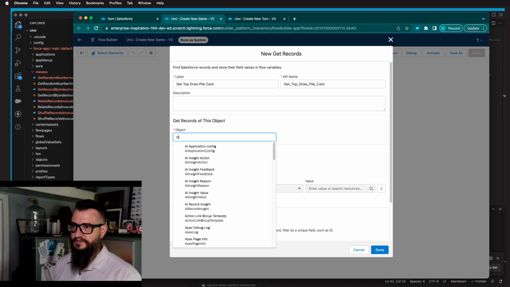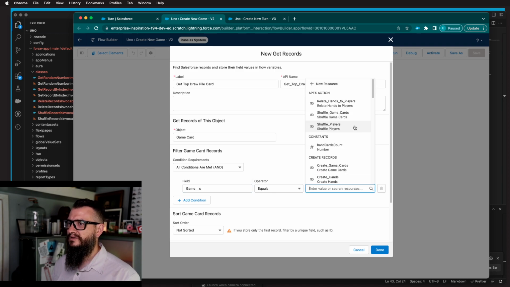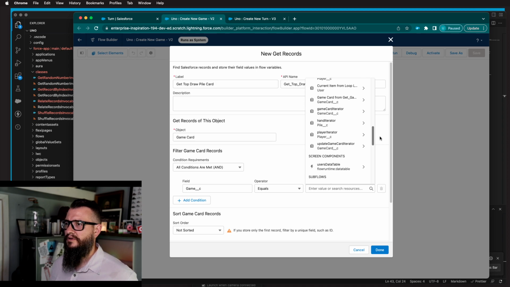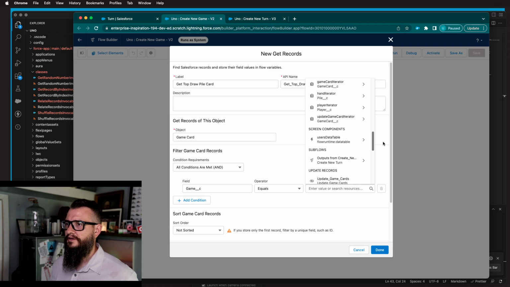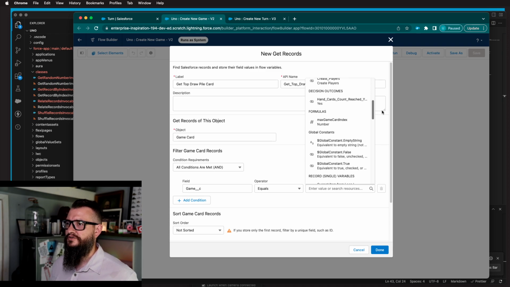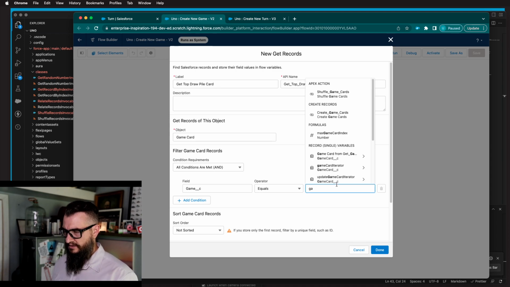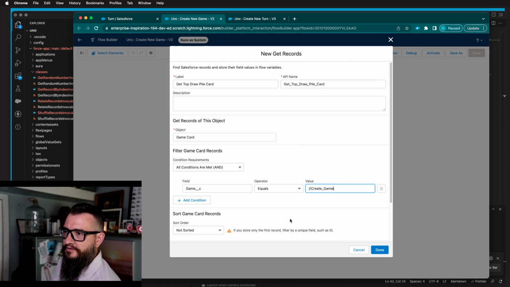A game card. It's a game card where the game equals a variable in here that creates the game. I think we have it. Probably should just search for it. The game ID from create game. So those are all the cards in the game.